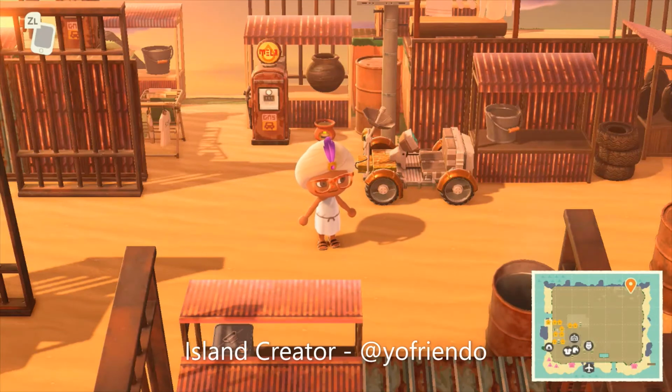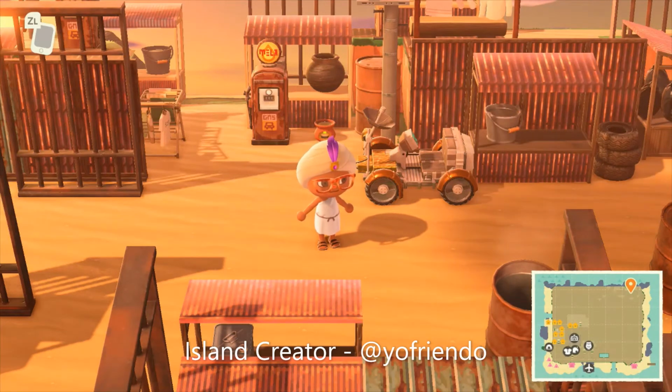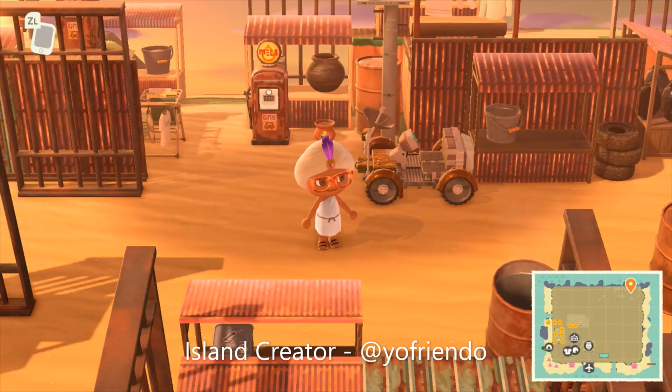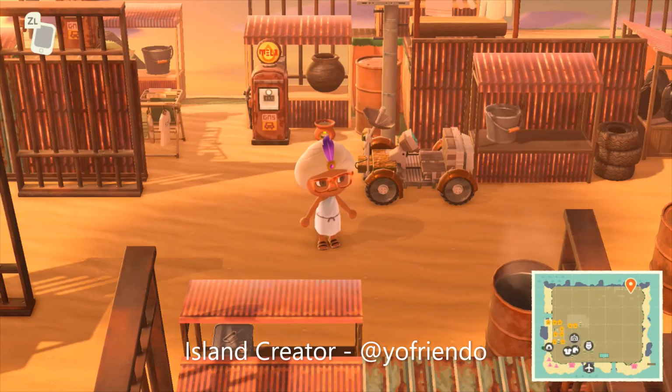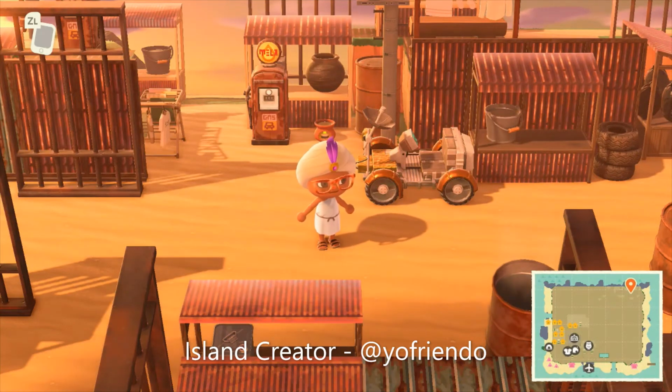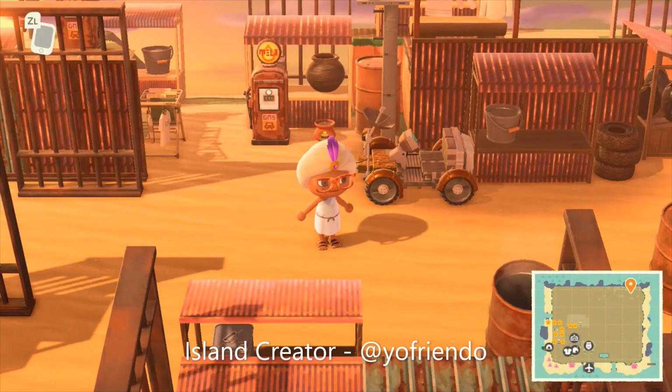What is your favourite KK Slider song? I like Stale Cupcakes, even though I don't have it playing on my island. Interesting. Now, overall, to conclude these questions, we do think your theme was so unique and creative, and like we say, one that we've never ever seen before. So overall, what was the inspiration for it? Thank you. I've always loved desert themes. My island was inspired by the real world, so countries like Morocco and Egypt.